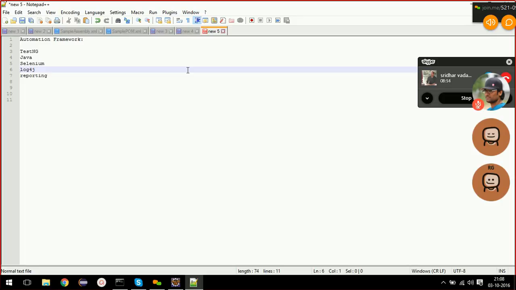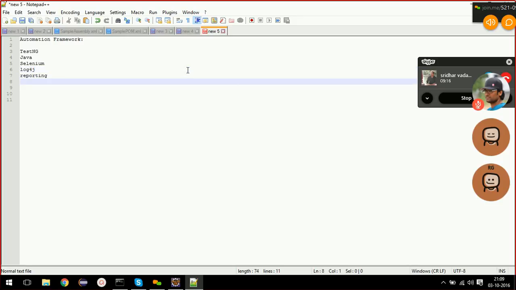If there are any issues, what caused them, so in case of failure we need to log a proper error message. Even in case of success, we need to log some informative message in your log file, so that you'll understand what happened internally while the test cases were being executed.